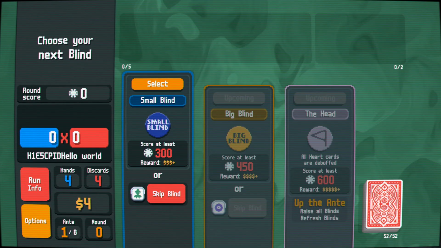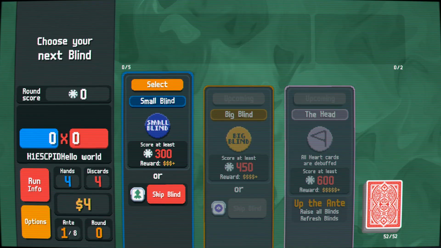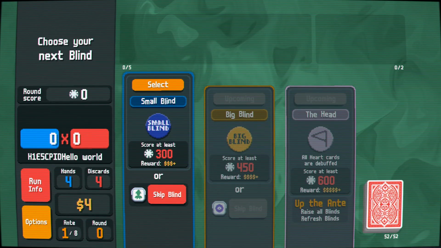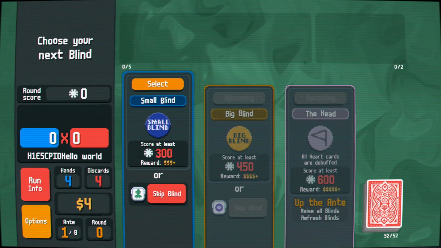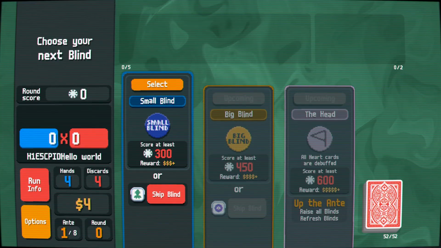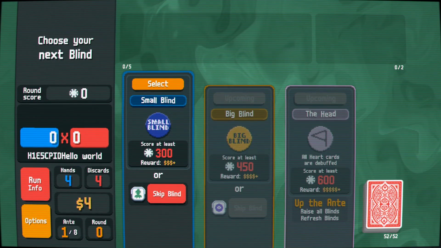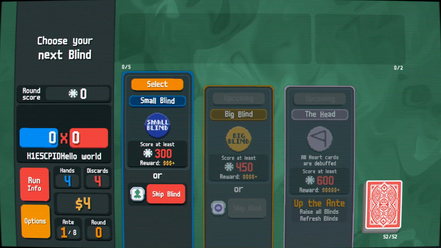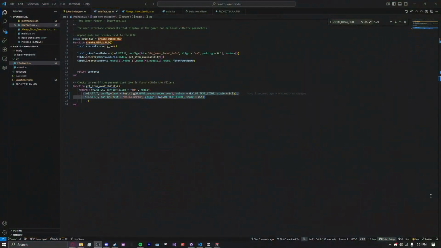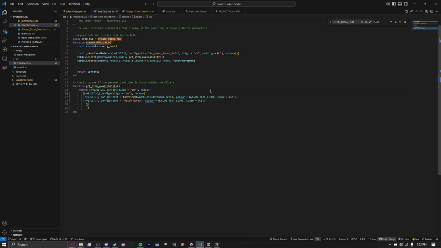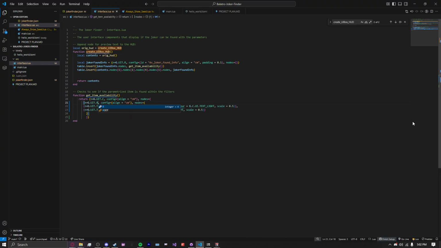Alright, I have an idea. Mr. Krabs, I have an idea. The idea is to change this back to a C, and then copy this, replace this, and then change this to an R, and then fix the formatting.